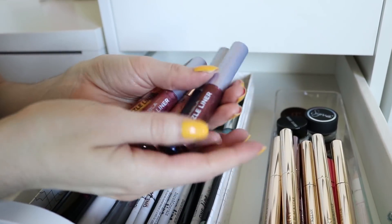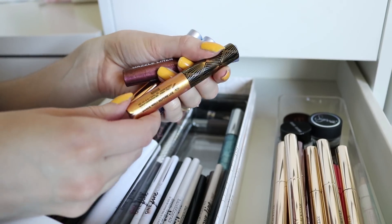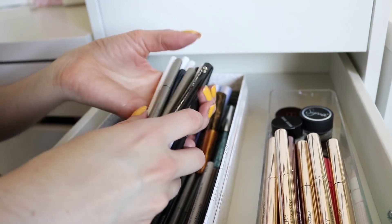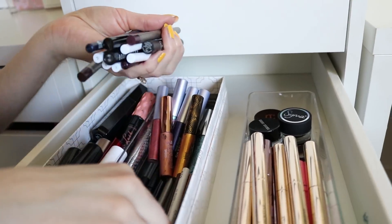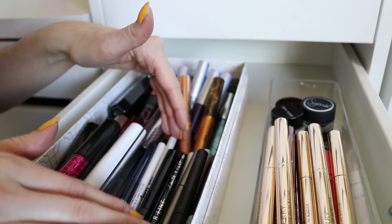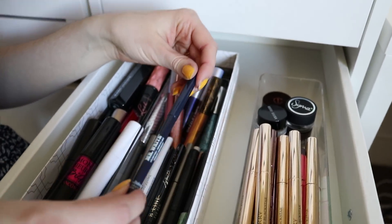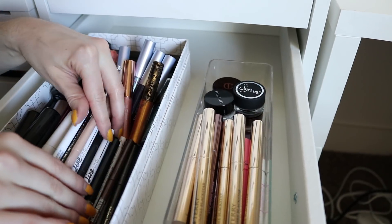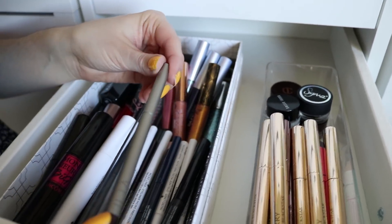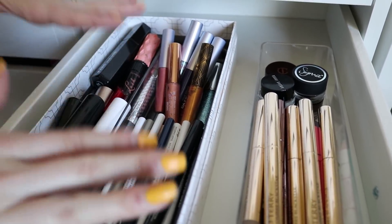The rest of these are from Nabla Cosmetics — they're just really fun. The Dazzle Liner is so gold and it applies really beautifully. I keep more stick eyeliners in here — I actually have more eyeliners sitting on my desk because I get ready at my filming table a lot, and I tend to forget eyeliners the most so I keep a lot of my eyeliners over there. I have several from Bare Minerals, some from the Balm Cosmetics in several different shades, a Charlotte Tilbury one, and some from Ilya Beauty, which is a really fun clean beauty brand. I'm planning on doing a video using clean beauty products, so keep an eye out for that.